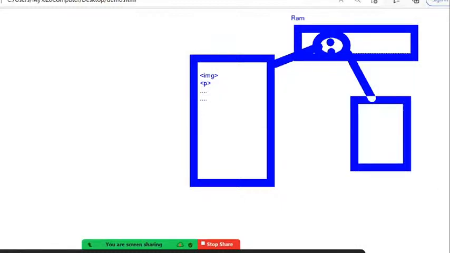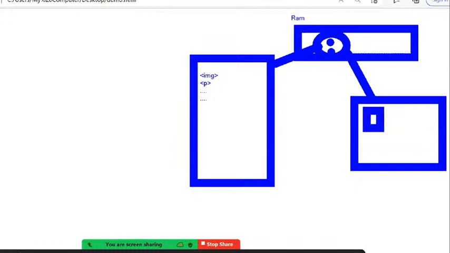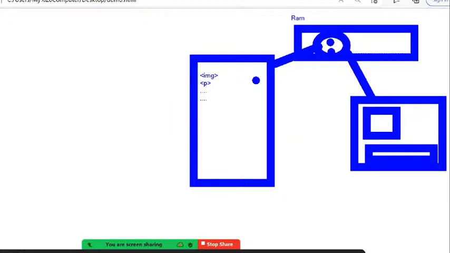Based on this, the browser, maybe Firefox or any other browser, displays the controls like the image control and paragraph. So this is your HTML file. When you load that file, one object is created in memory, which we also call the real object, and based on that, the controls are displayed in the browser.